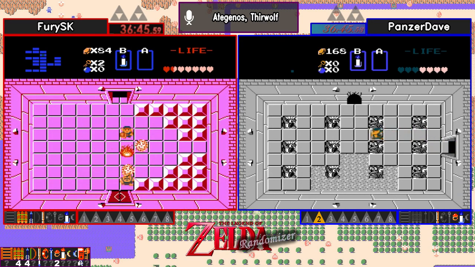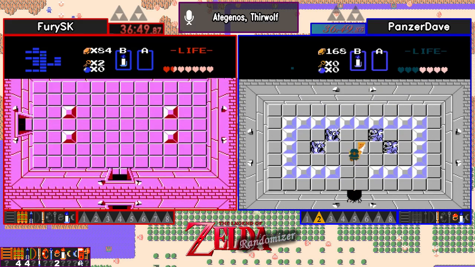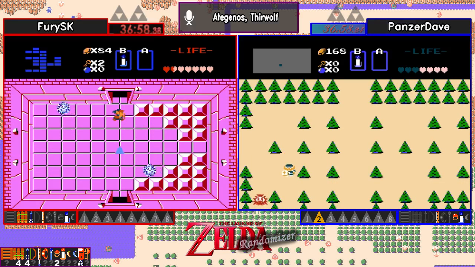All right. We have a key door, or a bomb door, and immediately walk into a map. Man, he's just getting all sorts of lucky. This is probably level 1. Possibly 3, but probably level 1. And a Triforce. Yeah.